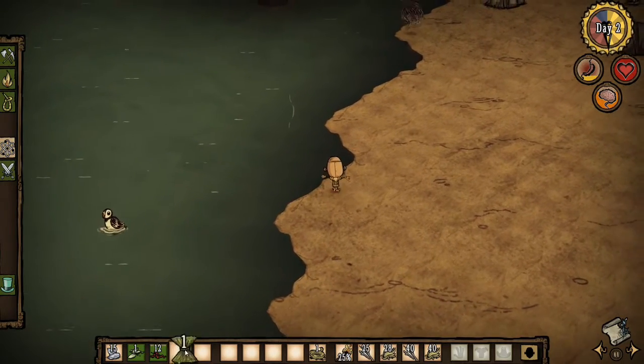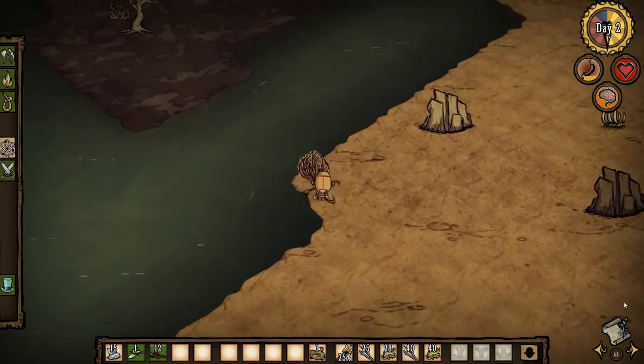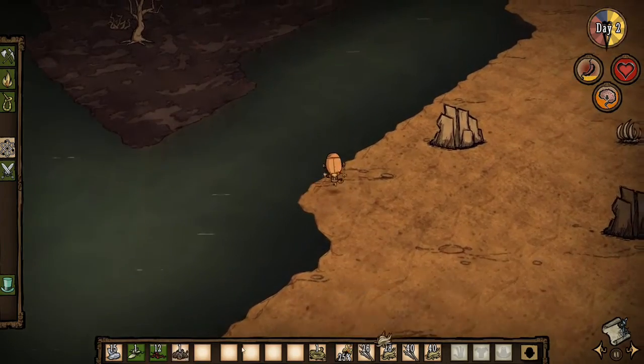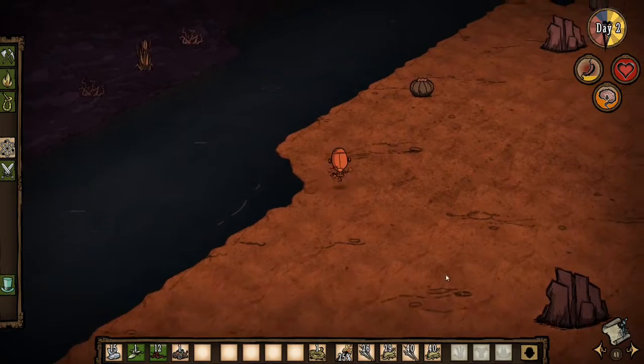How do you build a backpack? Well, you need a science machine. How do you get the science machine? You need gold. Gold can be found in multiple places. Oh, there you go, a gear. You can find gold in this biome right here, where we are, the desert.